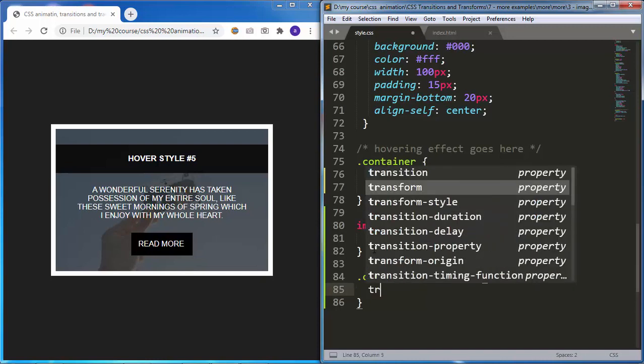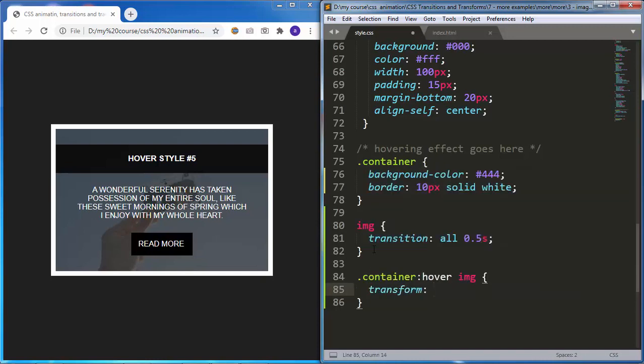So I will add transform, rotate 720 degrees. Then scale 0. We also want it to fade away while the effect is happening, so I will add opacity 0.